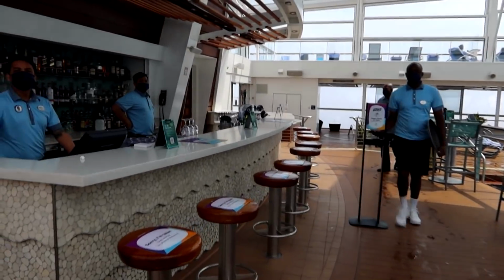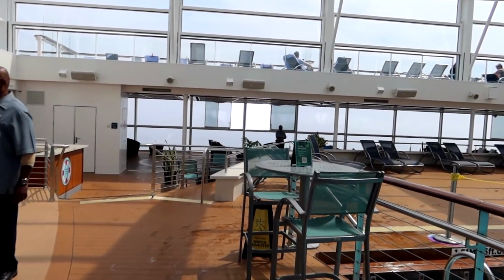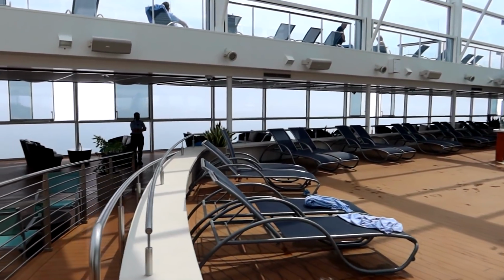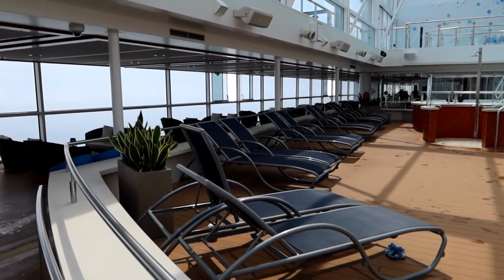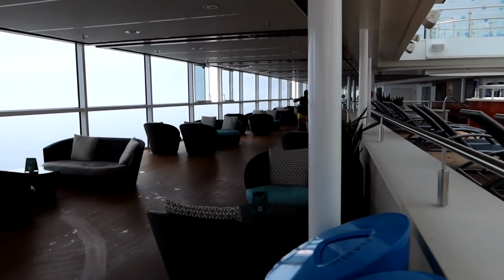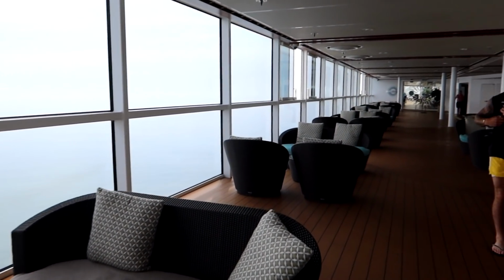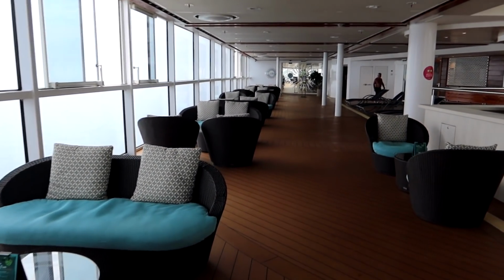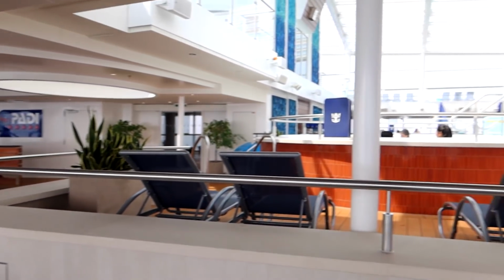Another indoor bar, pretty cool. All the guys here serving drinks, absolutely brilliant. If any of you who've not been on a cruise as I have, and you're wondering about drink service, don't worry, because they'll be asking you every 5 minutes if you need a drink. It's excellent service. Like I was saying previously, in tour, only 800 people on board, and shots like this kind of prove that. Just swing it back round a little again.